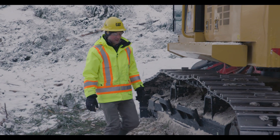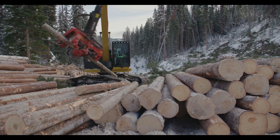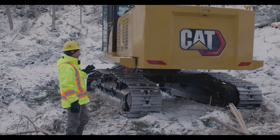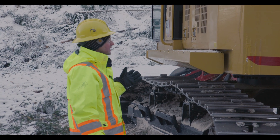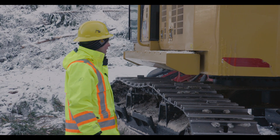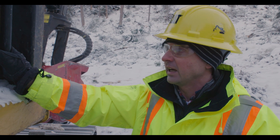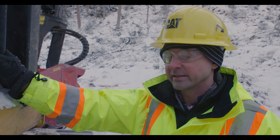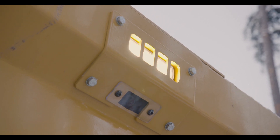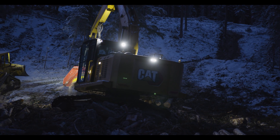The brand new counterweight design has additional tail swing, which adds to the stability of the machine and also carries additional fuel capacity — over double the previous design at 990 litres or 260 gallons. The fuel tank fill location is easily accessed from the catwalk, which runs the full length to the back of the machine. The DEF tank is sized to be refilled at the same time as the fuel tank. There's also an integrated counterweight rear view camera, recessed into the counterweight for protection, with a light above it for illuminating the work area.